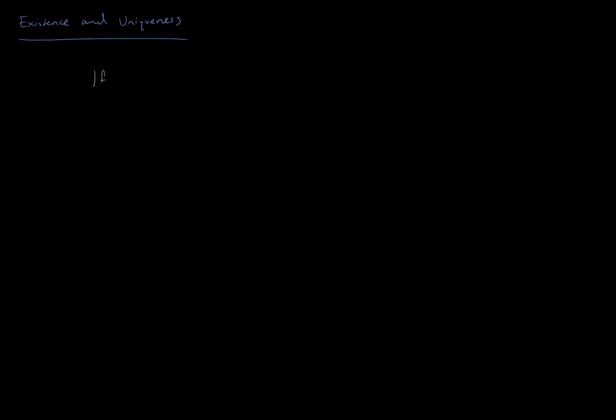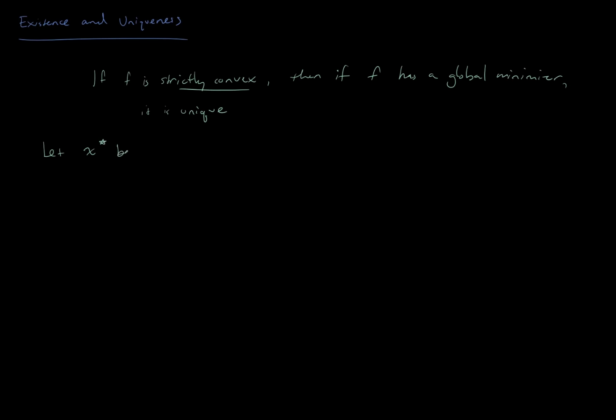One prominent example of this is when f is strictly convex. So in particular, if f is strictly convex, then if f has a global minimizer, it is guaranteed to be unique. And this is easy to argue by contradiction. So suppose that x star is a global minimizer. And for the sake of a contradiction, suppose there exists some x hat that's not equal to x star that does just as well, meaning that f of x hat is equal to f of x star. But if this is true, there are actually many different other values of x which will do even better than x hat and x star.